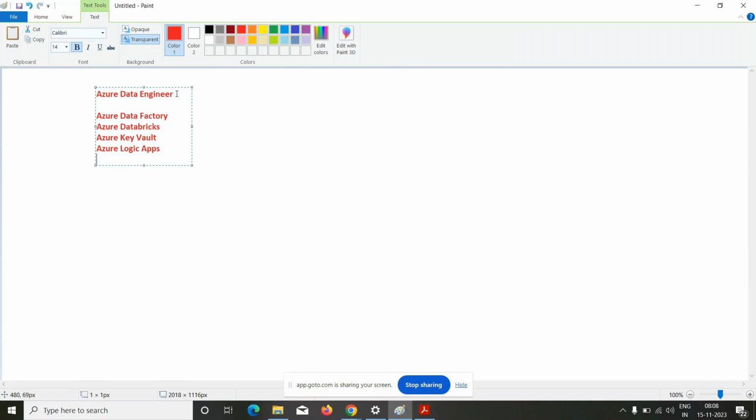And from a storage perspective, we are going to learn Azure SQL, Azure Blob Storage, and Azure Data Lake Storage. These are the storages we are going to use while we are learning Data Factory and Databricks.